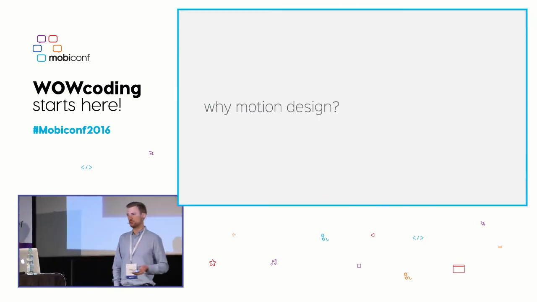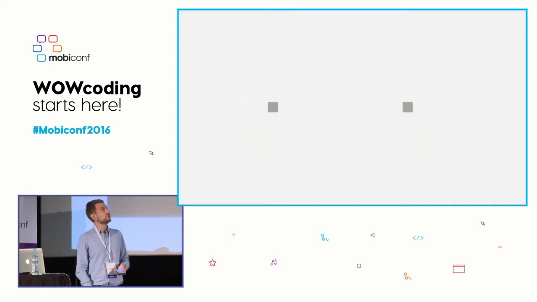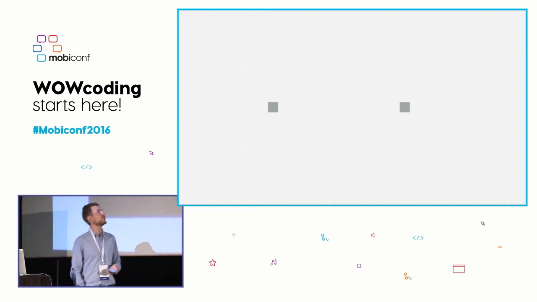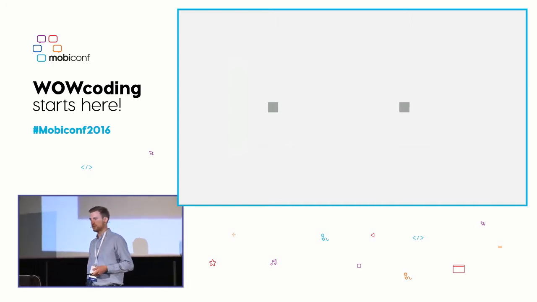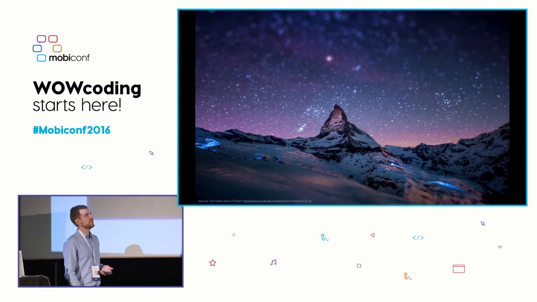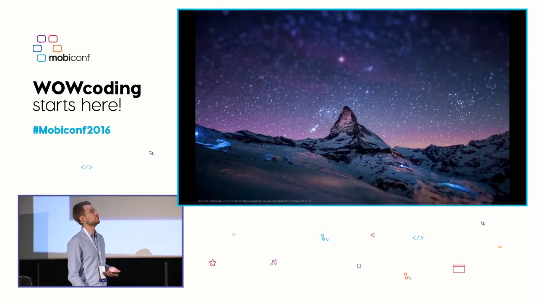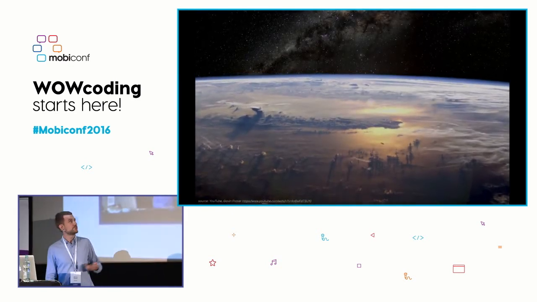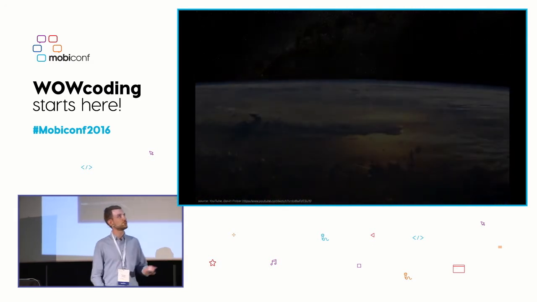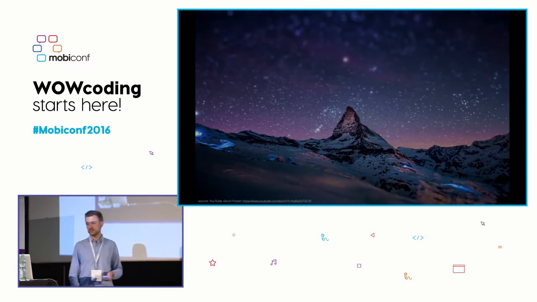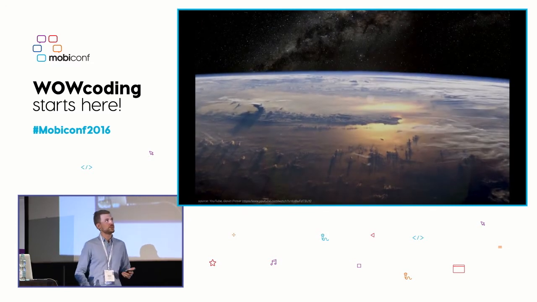Why should we use motion design? The human eye is, we're genetically programmed to draw our attention to objects that are moving. It probably has something to do with evolution. What moves draws our attention more, and motion design is all about imitating things from nature. So probably you're familiar with that famous parallax effect. The things that are closer to us, like for example when we're in a car, are passing us faster than the more distant objects. So it's about adding that depth.